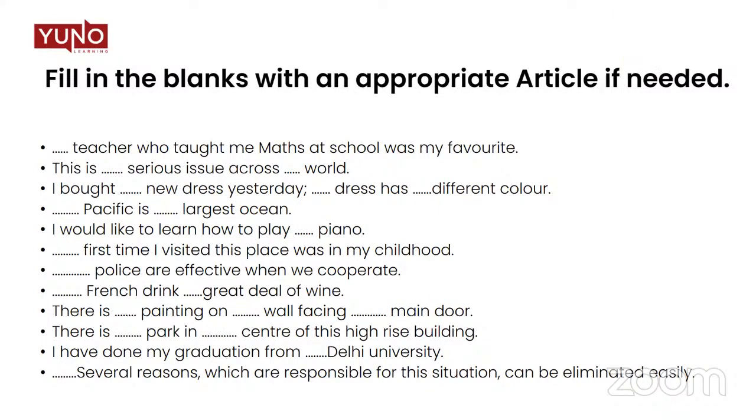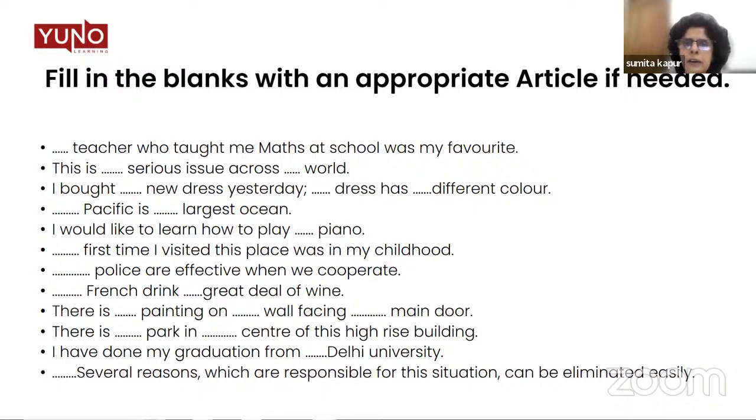Guys, please mute yourself. It's causing disturbance to others. English works on Pareto's law. What is Pareto's law? Pareto's law is 80:20. Even if I tell you any rule or principle, most rules and principles will be applicable in 80% of the cases. In 20% there will be exceptions. We have certain rules which are 100% true, but they are very few in English.